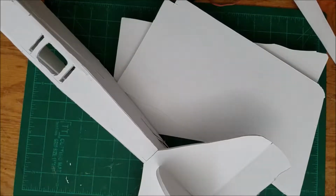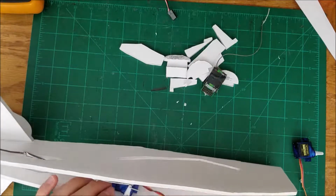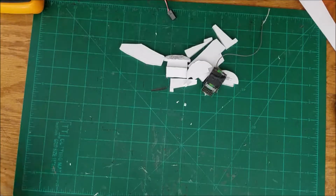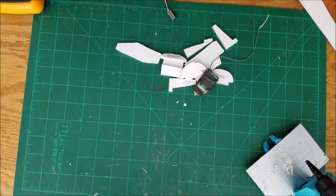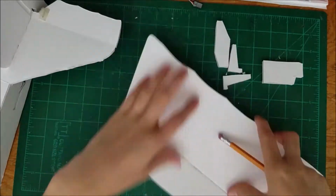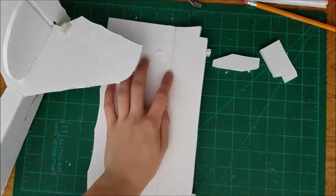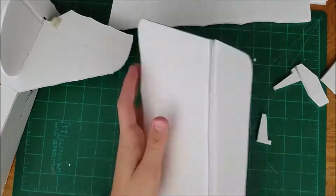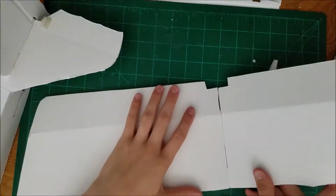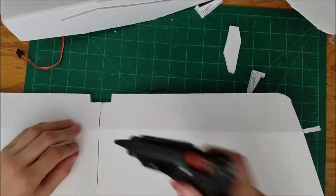Now I'm working on getting the wires in and putting the servos in. And then I glue the surface in place. So now I'm working on building the wing. I run a pencil through the middle, then bend it up and put things to hold it in place. And then do the same on the other wing. Then I glue them together and put them up.